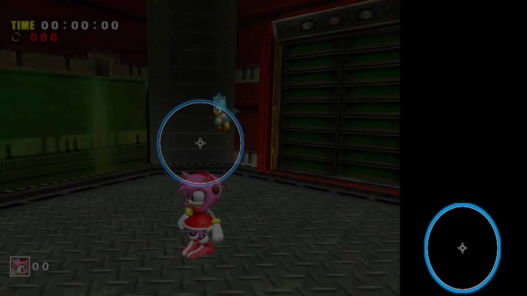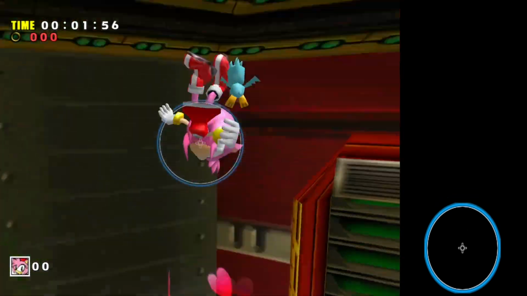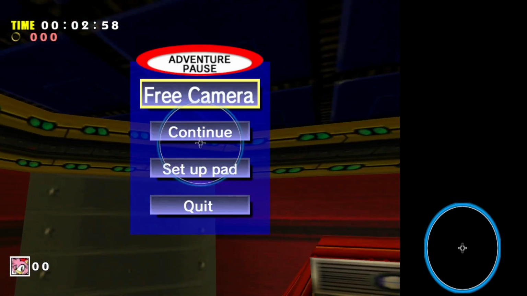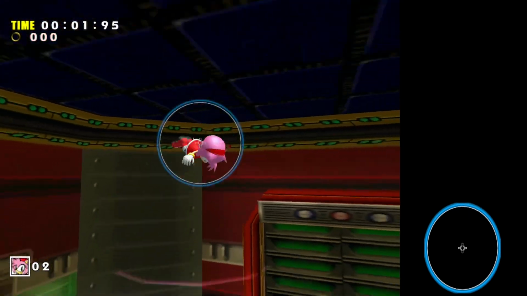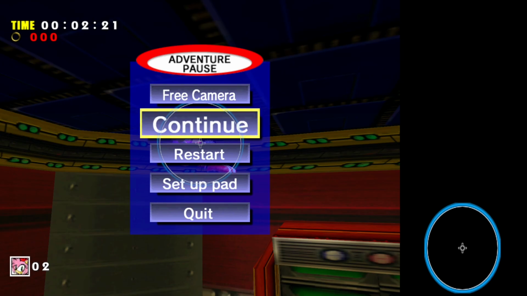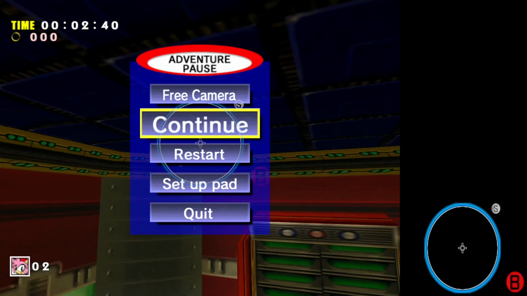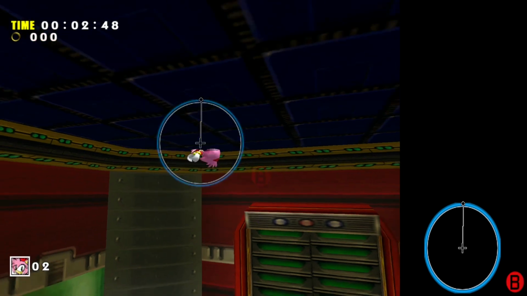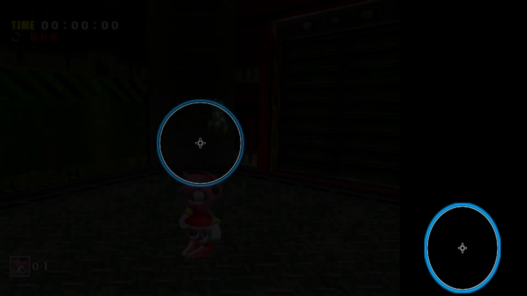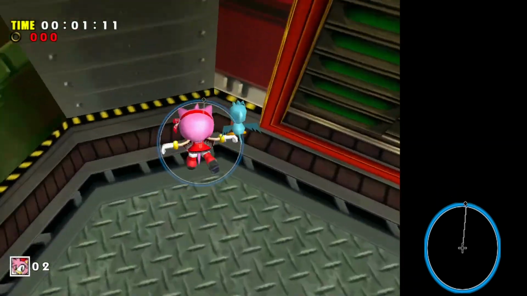You hammer flip, and then you just go neutral on the stick, so you hold nothing. So hammer flip, neutral, and then you can see when you're neutral, Amy moves up. You can see here she's in the ceiling. Not sure why that happens, but that is what basically allows you to clip through the ceiling. So you just go neutral for about a second.